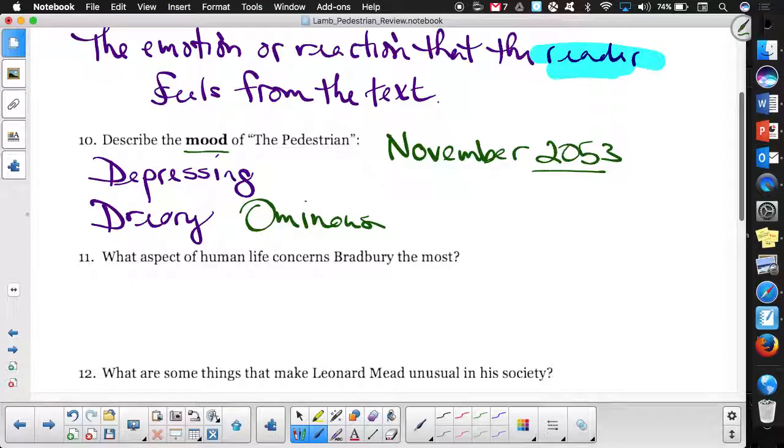You said omniscient. What's an omniscient narrator? A narrator who knows everything. If something is ominous, it is kind of foretelling, spooky. You have some foreshadowing taking place. So this is in the future for Bradbury. It's ominous in the sense that the future does not look too good. And if you recall, in the notes you were viewing online, if it's a futuristic story with a bleak setting, it's referred to as a dystopia.